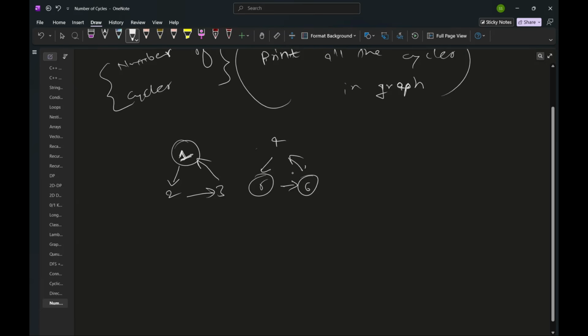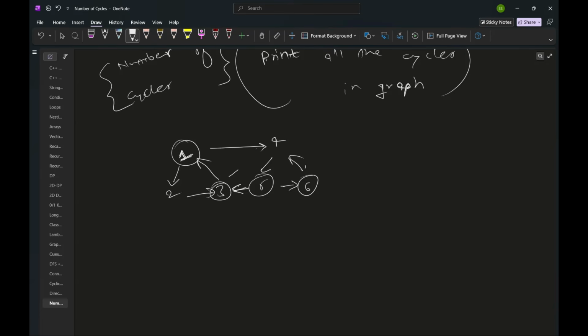Suppose there are 2 cycles. Now if you want to do it like this and this, there are multiple cycles. So basically there are 1 2 3 cycles over here. Yeah, only 3 cycles are there.